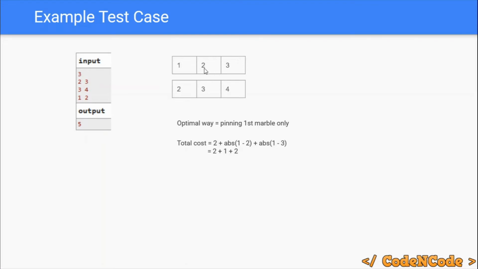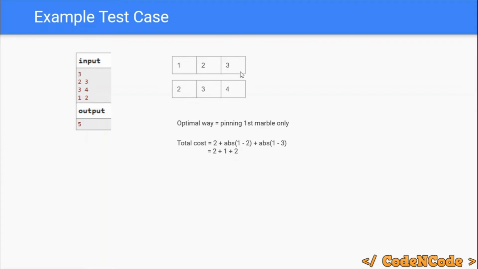So the marble which was at position 2 would have to travel distance 1, which is the absolute difference between the previous marble which was stuck, at position 1, minus the current position, so it would add +1.